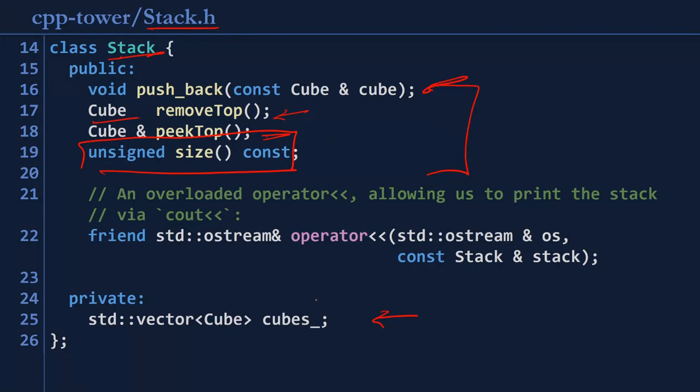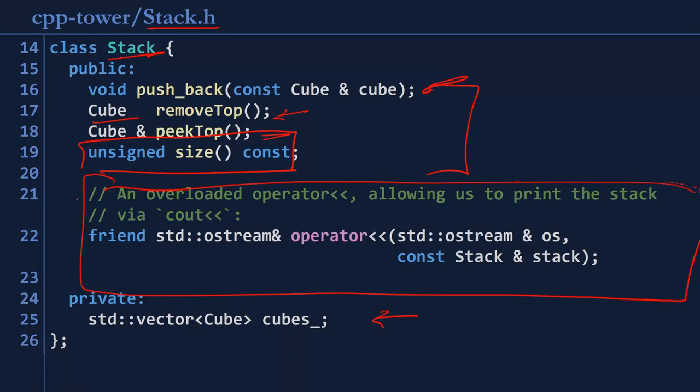Finally, we have this additional friend function here on lines 21 and 22. This function is something we'll see quite a bit throughout this course. It always takes a std::ostream by reference with operator<<, always has an ostream as the first argument and a constant reference of its own type as the second argument. This friend ostream function allows us to print out an object. If you come from a Java background, this is something like your toString function, that allows us to write out the output of an object in a textual way. This way we can actually see what's on top of the stack, and we're going to have to define exactly what that function does in the CPP file.